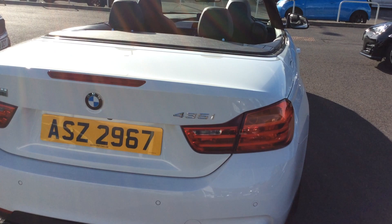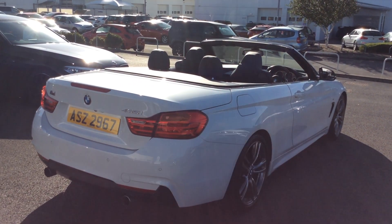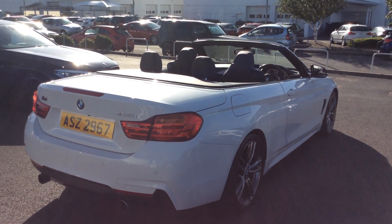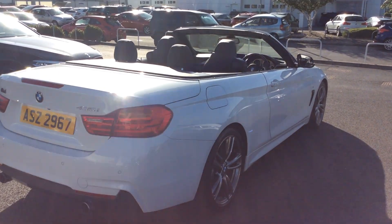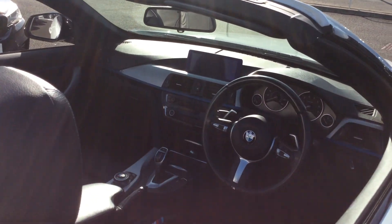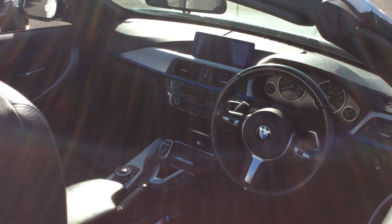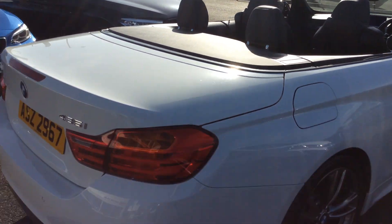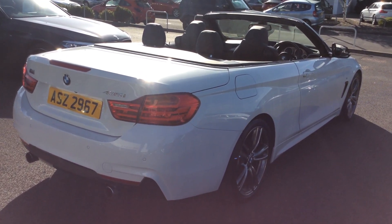You can reserve this car online at coxmotorgroup.com — find this car and click the reservation button. It's just £100, which takes the car off sale, and it's all subject to your viewing the car. If you're not happy when you come down, we immediately refund you the £100. So go to coxmotorgroup.com or ring us on 01253 600900. Ask for Martin or my colleague Cort. Take care, thanks for viewing, and hopefully we'll hear from you soon!